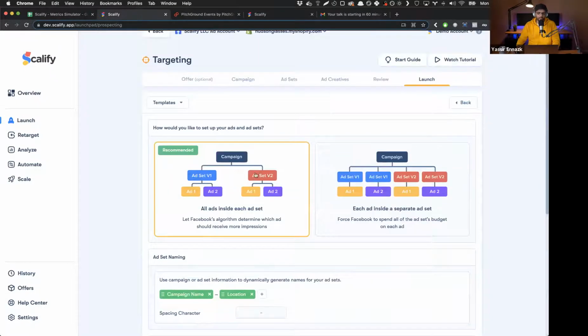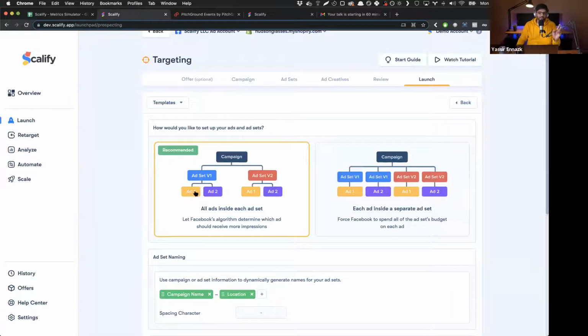In here we have more control over the structure of our ad. So for example, what we noticed and what everybody knows is that Facebook sometimes will send all the budget to one ad instead of really giving enough budget for each ad under an ad set to be able to test those ads. So for example, you see that ad 1 has got like 90% or 95% of the budget, while the second ad was not tested, and Facebook has already decided that this is the winning ad.